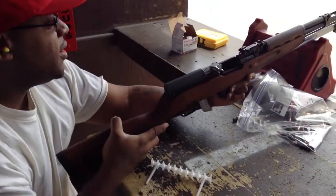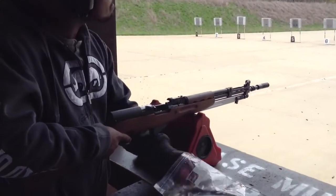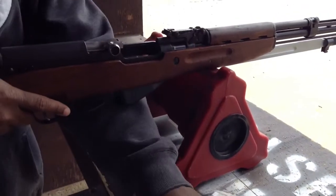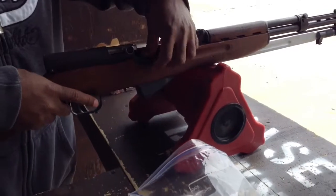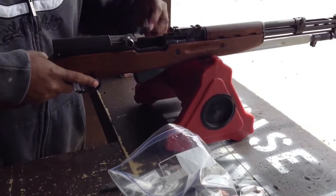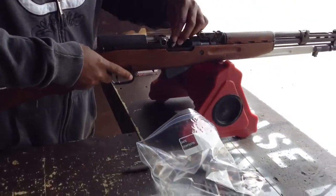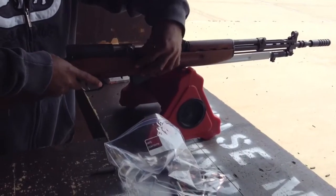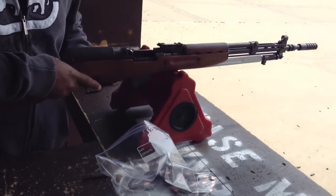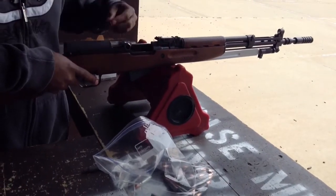So what do you think? I might have to add on to the collection. Shoot, the safety's on. Oh, I got butterfingers right now. So you need to go ahead and get you an SKS. It'd be good for the collection, since you already got a 7.62x39.